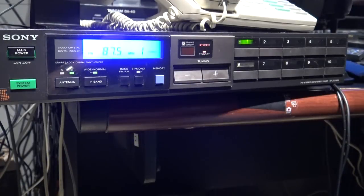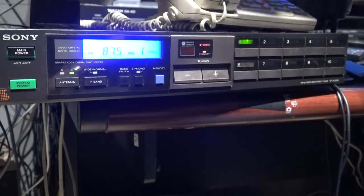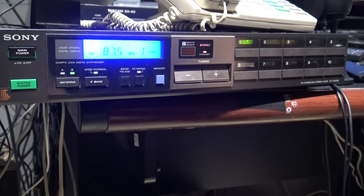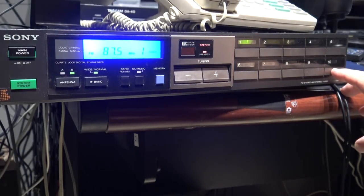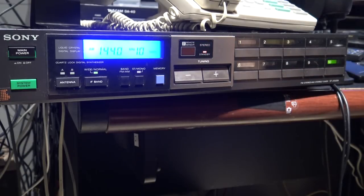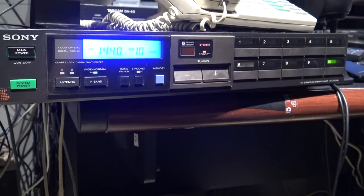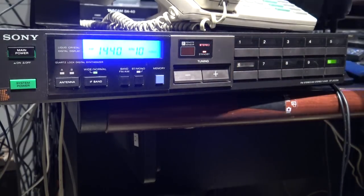So here it is, inside. That's receiving FM from my little FM transmitter that I've got. We'll go to channel 10. Here's AM stereo. As you can hear, it's not humming now because I'm closer to the transmitter. All that noise that we heard when I was in the shop, well, that was because I was in the shop with all the fluorescent lights and stuff.